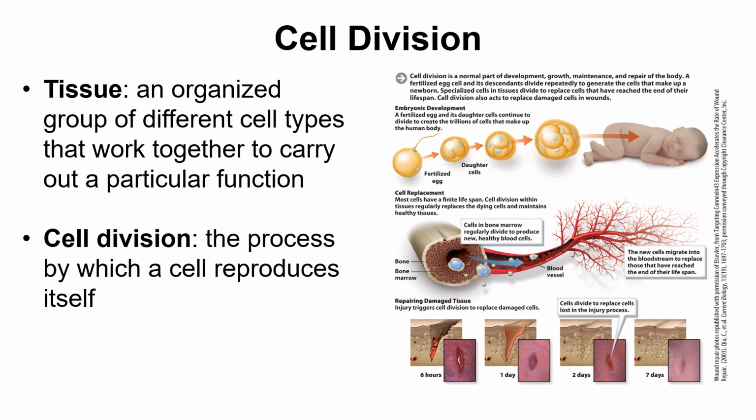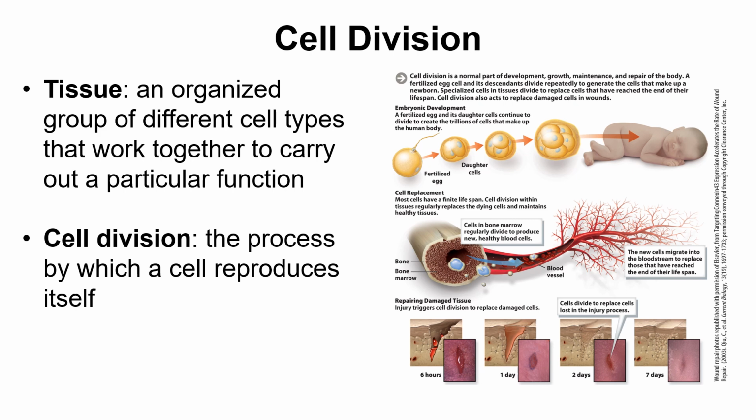So why would a cell want to reproduce? There are several reasons. Whenever you were being made, you had the egg and the sperm, and these two cells fused together in order to make one cell. And then that cell divided into 2, 4, 8, 16, 32, 64, until eventually you were just a mass of cells. And these cells begin to communicate with each other until eventually they form a full offspring. So one of the reasons why a cell would want to divide is just to make a full organism.